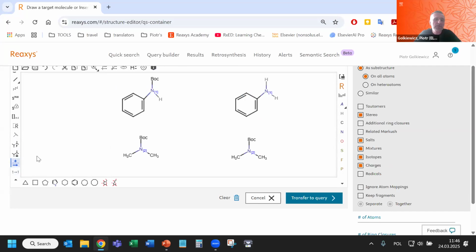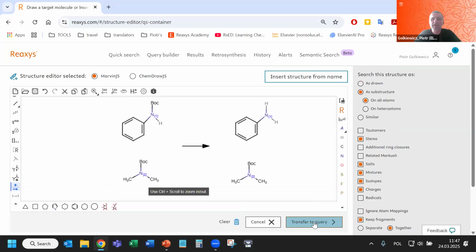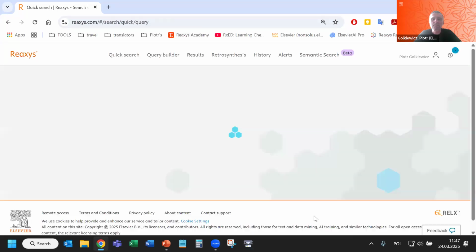Of course, what we also need is the arrow, right? Yeah, I would forget this. So we want to see the compounds where both of them are in one compound. We don't want to have separate ones. If you are looking for separate ones, then of course you click here and you leave the separate, but I want together. Okay, you can even do it like this. So this is then my ready drawing.